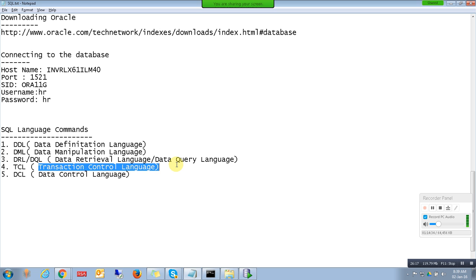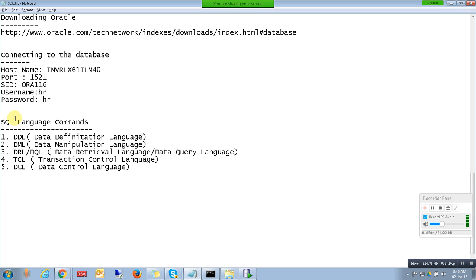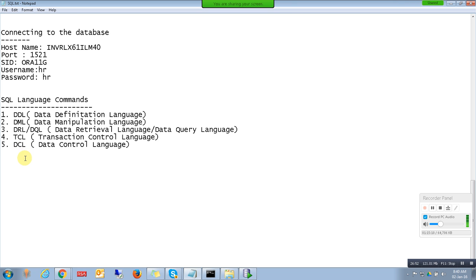Now we will see what commands are there under each category. DDL, data definition language. The name itself says data definition. What is a data definition? Definition means creation, alteration, deletion or renaming of the table. Those are called definition level activities. It has certain commands. Create is one command. Alter is one command. Already the table is created, but I want to alter something, because I want to rename a column or add one more column to the table. Those are all definition level activities.